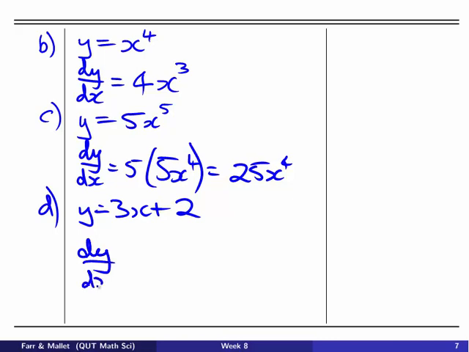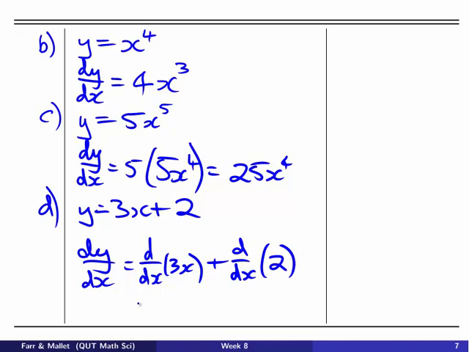Finally, with y equal to 3x plus 2, here we've got a sum of two functions, 3x and 2. So the derivative of y with respect to x is the derivative of 3x plus the derivative of 2. The derivative of the sum is the sum of the derivatives. And our derivative of 3x is the constant 3, x to the 1 minus 1, or x to the 0, well, that's just 1, so it's 3. 3 times 1 is 3. Plus the derivative of 2, the derivative of a constant, is 0. We have our result that the derivative of 3x plus 2 is equal to 3.